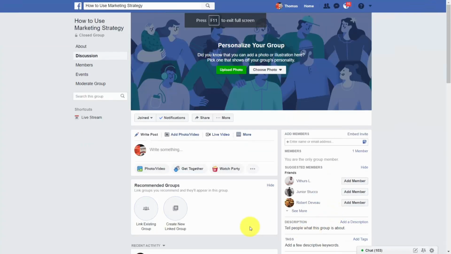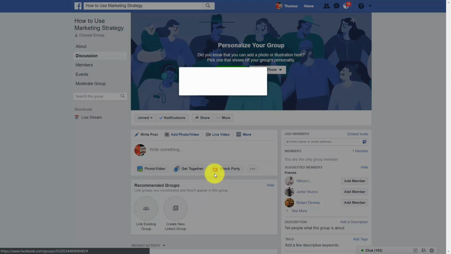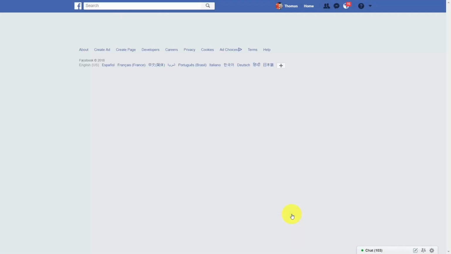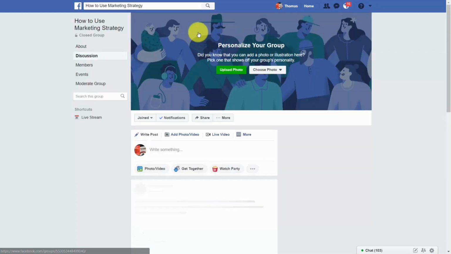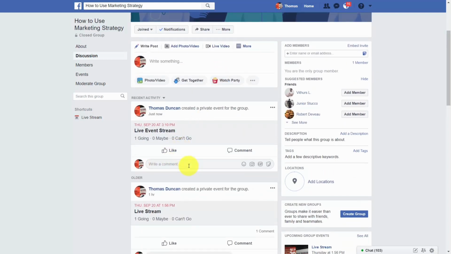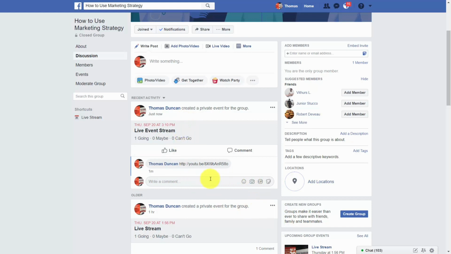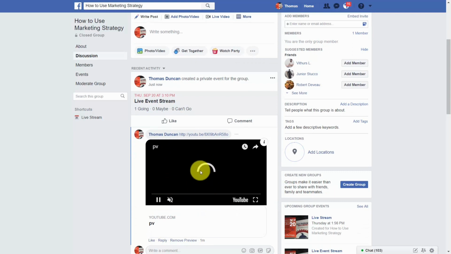Now, assuming that you have a group or page, one way to do this would be to create a Facebook event. And we're just going to click the create button. We're then going to find that event inside of our page. You'll notice then that there is a comment area. So what you can do is you can take your link and you're going to post it as a comment. And you're going to click OK. And what you're going to see is that you then have a preview. You want to instruct people to click the preview, and they'll then be able to watch your live stream.